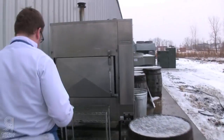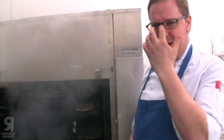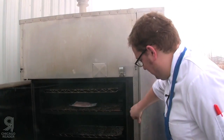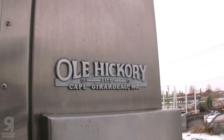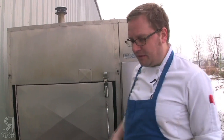This is basically our smoker. We do a lot of brisket smoking. We've been smoking some hams. I make a nice jerky in there right now that we have on our snack plate. But basically, the guy just kind of rotates. It's pretty spectacular. We're gonna smoke it for about 7 minutes, just to get the flavor of the smoke on there, and then we're gonna finish it in the oven when we go back in the kitchen.